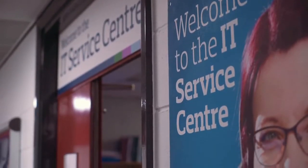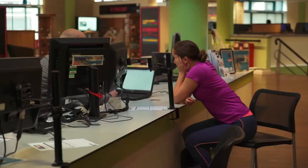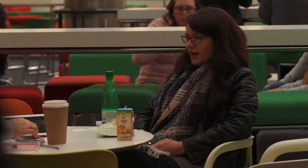Our student and staff experience has improved because we will get to those issues before people start to notice them. In some cases they are extremely pleased when we're telephoning them and saying we've noticed this might be an issue and we'd like to do something about it. That's turning it on its head — it is very much more proactive than it ever was previously.